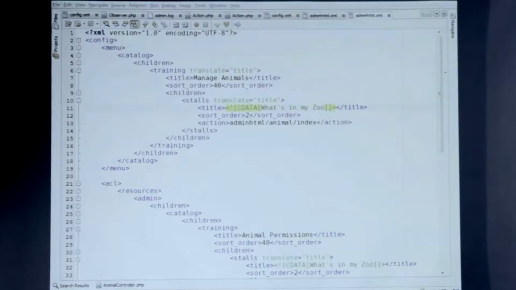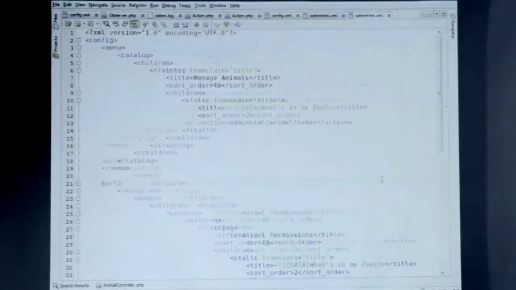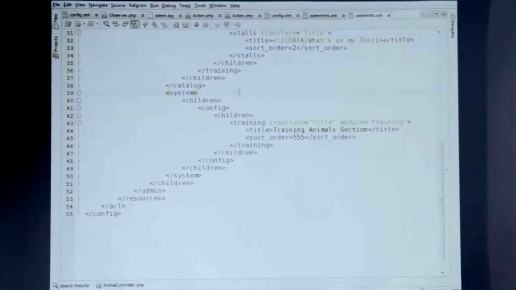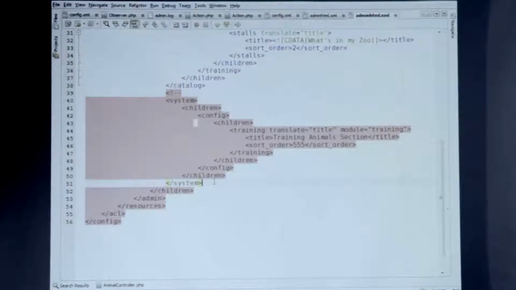Okay. What if when we try to go to edit our role, we get the wrong app configuration? That's perfectly understandable because we're missing a corresponding piece, and that is system XML. Let's see, look at this node. If you comment out this node, you'll be fine. Oh, because you're adding a piece of the system.